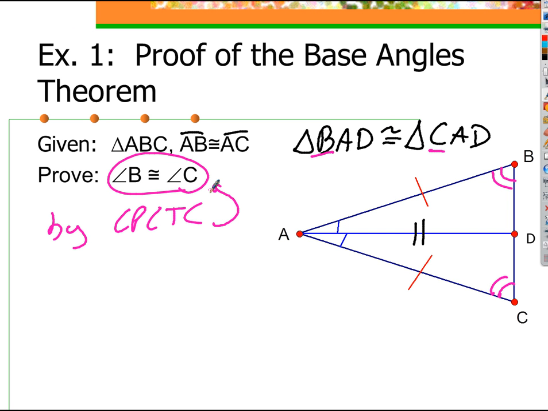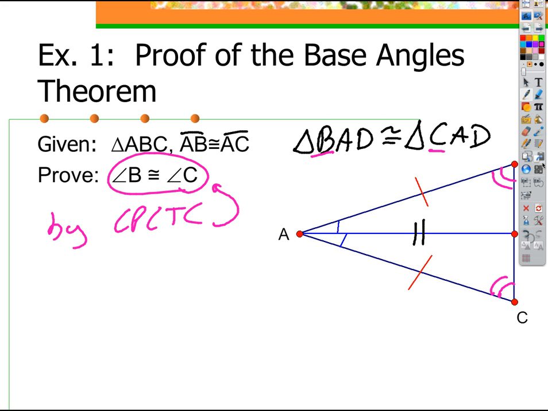The thing that's different about this is that we added all this blue stuff on our own. We didn't start off with that. We just said, okay, this is going to help us out to draw in the angle bisector and use that. And it allowed us to create 2 smaller congruent triangles that helped us out, right? That helped us to prove that those angles have to be congruent by CPCTC, right? Okay, I just wanted you to see one like that, and not that we're going to do a lot of that stuff this year in geometry, but if you go on in math, which I hope some of you do, then you're going to eventually see some more things like that.